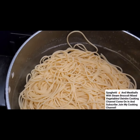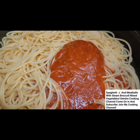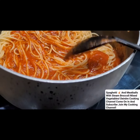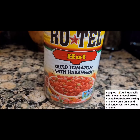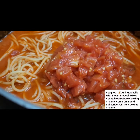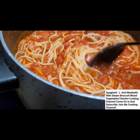Okay, so I drained my water. And then now I'm just going to add my sauce. That's it. Easy. I might add a can of tomatoes in it, and just stir it up. Okay, I've just added one can of this to my spaghetti. Bring that back up to a boil and it should be ready. That's my spaghetti, and then I'm gonna add the meatball. Quick spaghetti meatball. Very quick, easy dish.